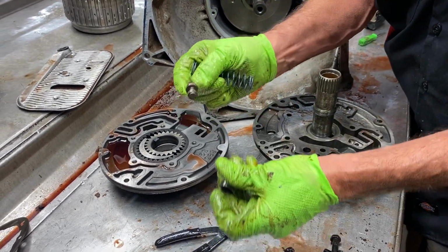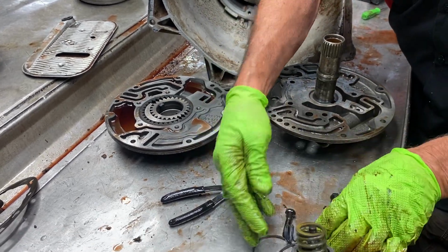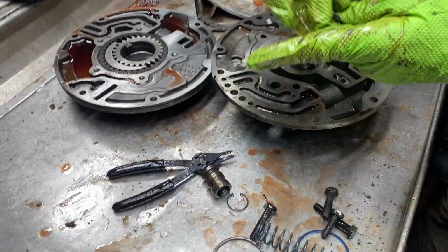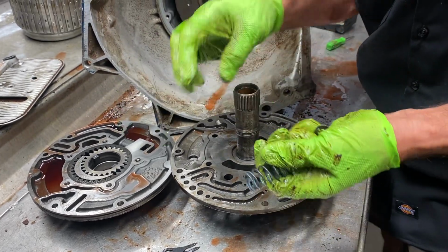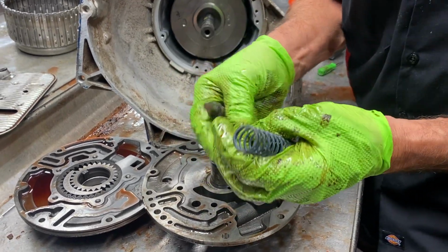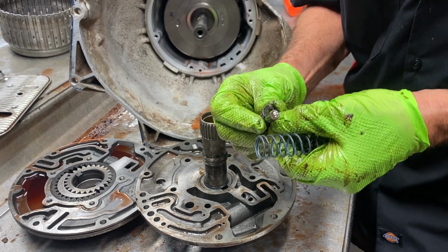Got our boost valve here. Metal. Yeah, now right here, you have a U-shaped clip, and a little washer with tabs on it. The tabs set in the center of the spring, and then you have your boost valve right here with this little U-clip on there, like that.